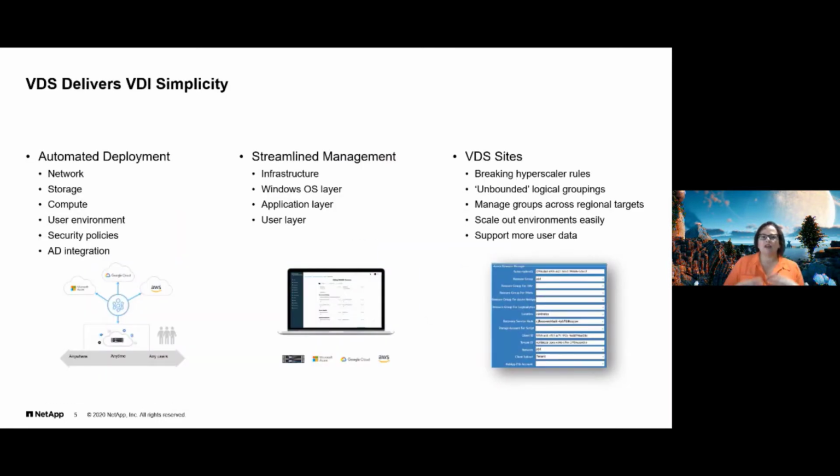And then VDS delivers simplicity. It's very unique in what it does. It has the automated deployment that's going to set up everything for your networks and your subnets, your storage policies, the compute layer, the entire user environment, all your applications, your images, everything, as well as all the security policies, and making sure you've got that AD connect and integration there. And it does so with a series of just clicks.